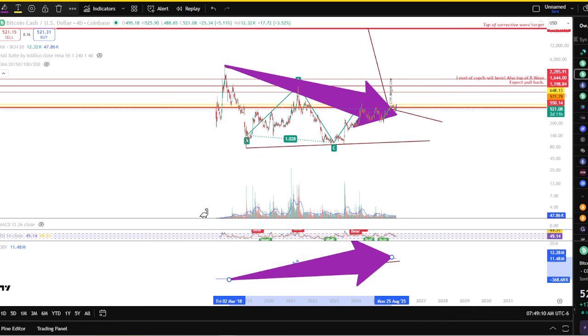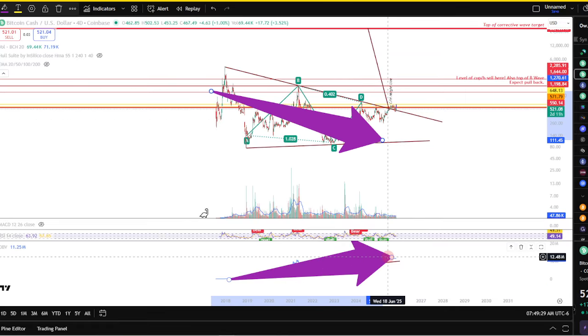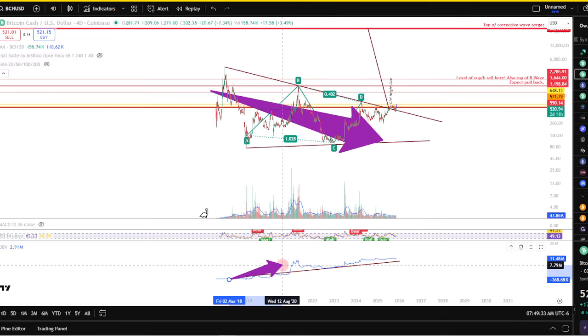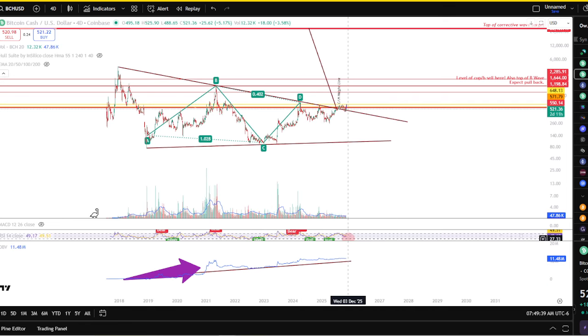This is so big. Sorry, this is how bad I am with this stuff. I'm just learning how to do it. All right, so that's going up, and that's going down. So there is buying throughout that period, yet it's going down. Why is it going down if there's more buyers than sellers? If more people are buying and the whole thing is being accumulated, right? That's how we know this is an accumulation corrective pattern.